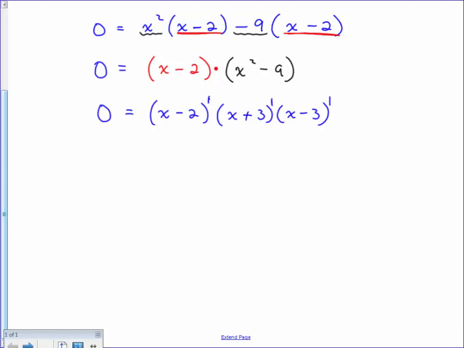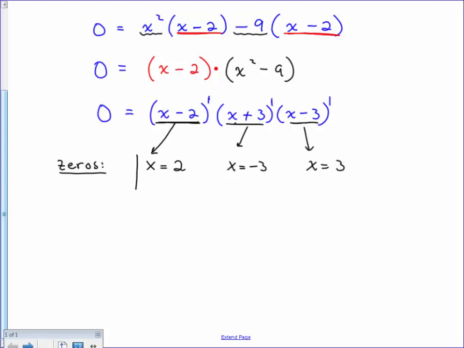Now, something that was stated earlier was that if you had x minus 2 as a factor, then you knew already what your 0 was. Your 0 for that particular factor would be the opposite. X is equal to 2. In this one, if x plus 3 is a factor, then x equals negative 3 is a 0. On this one, if x minus 3 is a factor, then x equals positive 3 is a 0.